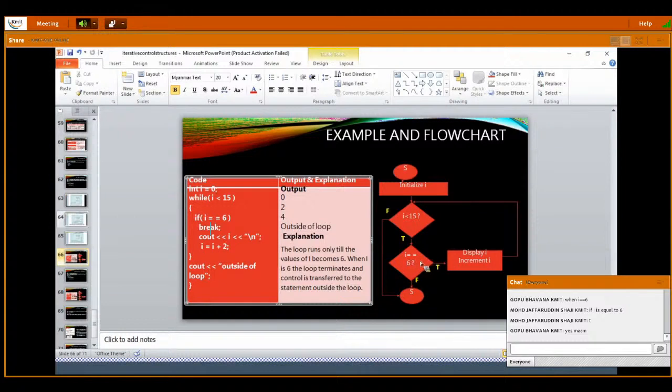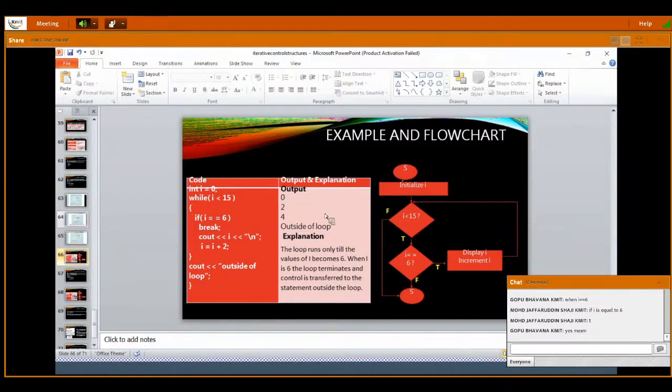The condition is true in the while statement, so again enter into the if statement. If I double equal to 6. Increment the I value. If I double equal to 6 is false, the loop will be continued. Okay, this is the flowchart. Is it clear to all of you? Break.